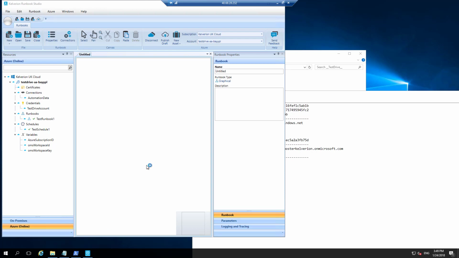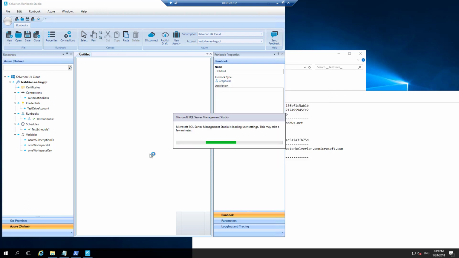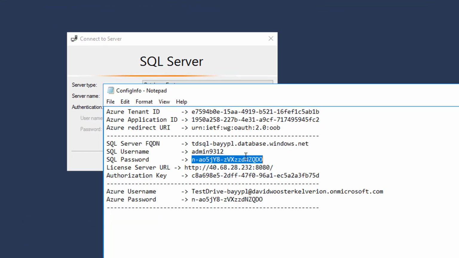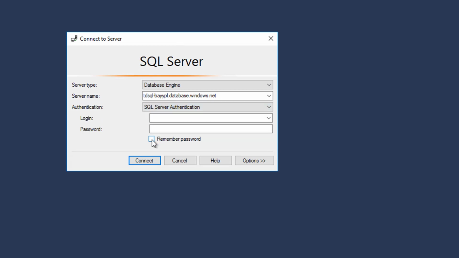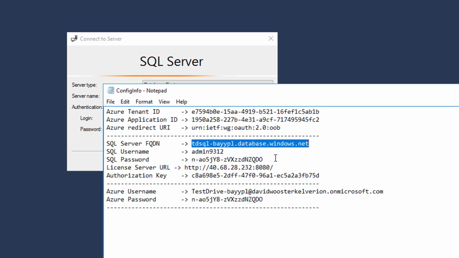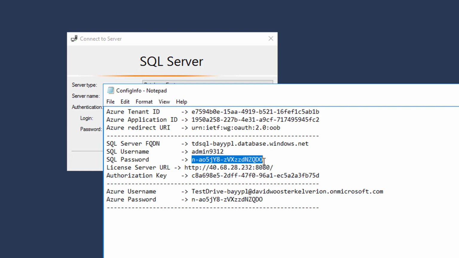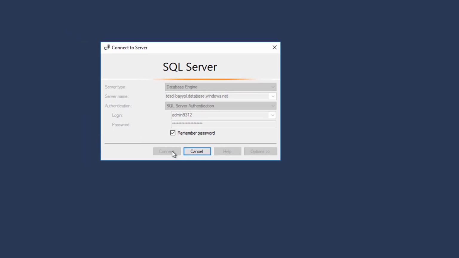Okay, so let's just take a quick look at that database so we can see what should be discovered when we create our first runbook to talk to the database. I'm just going to speed this bit up a little bit. Starting the Management Studio for the first time can be a little bit slow. So again, copying and pasting those details in. Config info is your best friend. I probably should remember these, but as they're auto-generated every time, I can never remember the last few digits of each of the usernames. Okay, so we are going to connect.